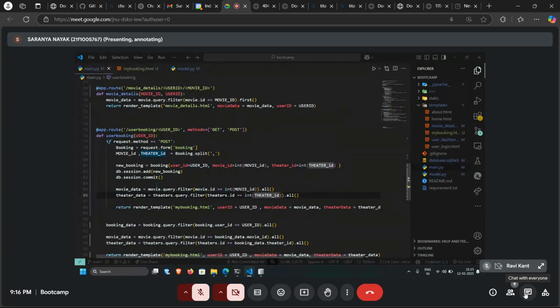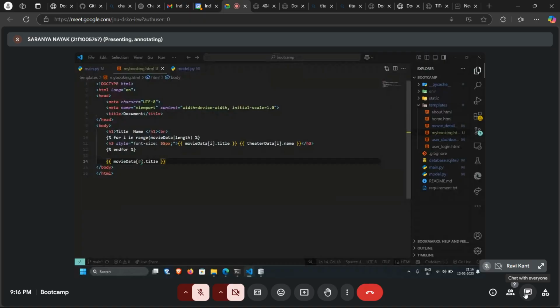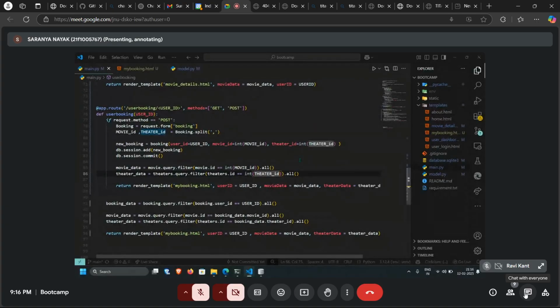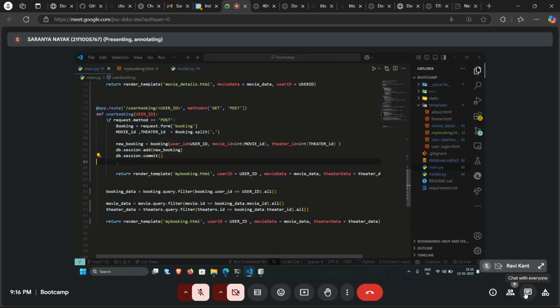It would be zero, right? Yes, let's try it out. Okay, hold on. Okay, I think I got the issue over here. Yeah, this will not work because, okay, this is going to be an issue. We have to figure out a different logic for this.